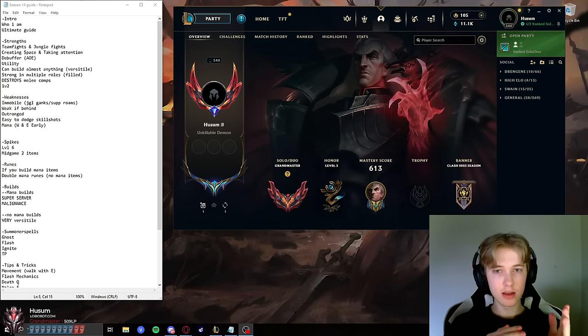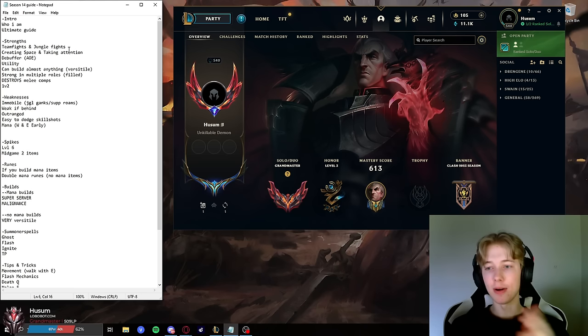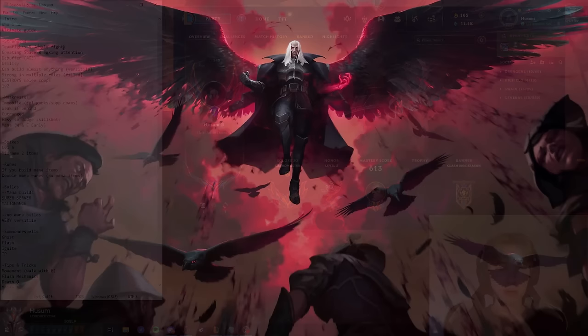Let's say your jungler is fighting for a scuttle crab at level 6, you run down there with ultimate and Ghost, nobody can match you at all. You are just one of the best champions in the game at that point, right? It's a huge spike. You're so good in the 2v2, 3v3.